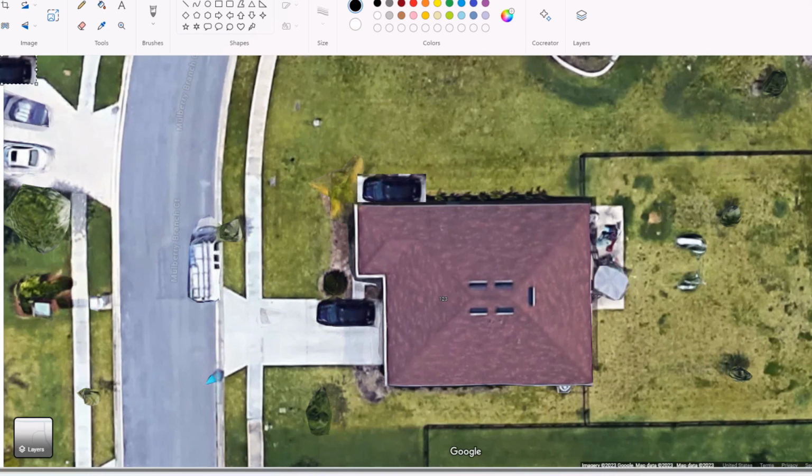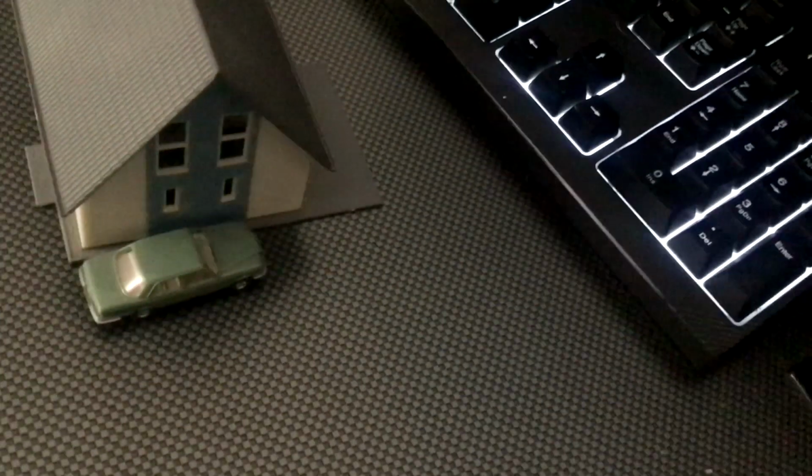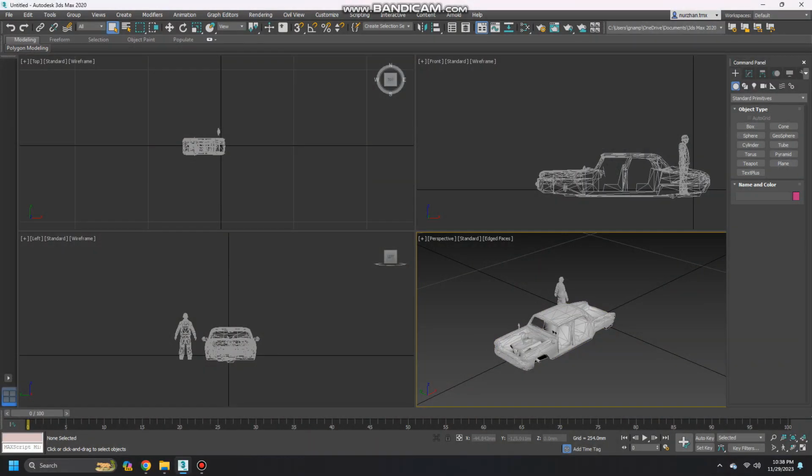The building itself. Do you remember when I said that you could use a car to help you measure a building? For the sake of this tutorial, and also because I'm not the smartest when it comes to 3ds Max measurements, I took the model house I'm recreating and put a model car next to it for size. The house looks like it's a car and a half or so long. Based on that, I first imported a car model and a pedestrian model into 3ds Max before beginning anything.